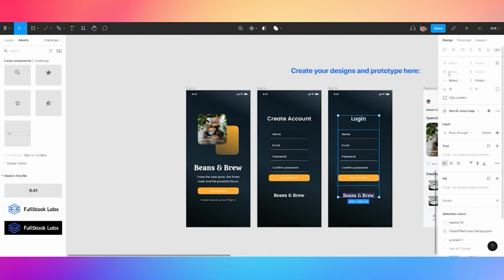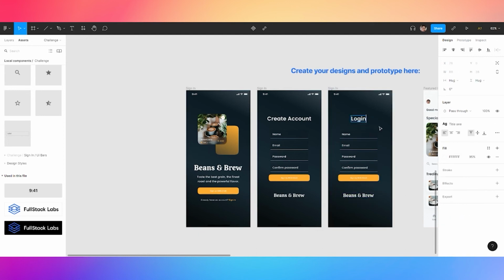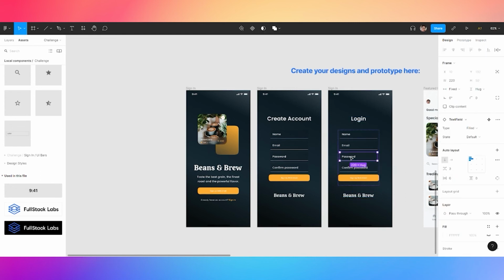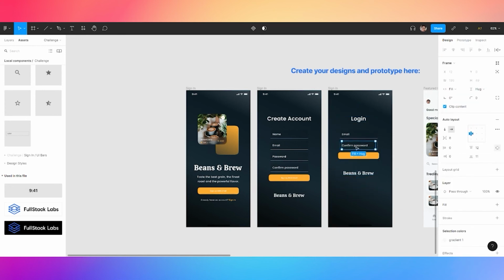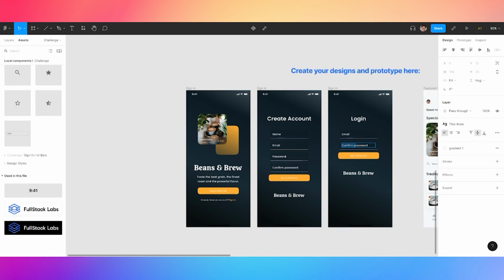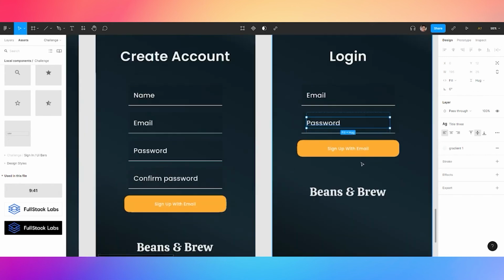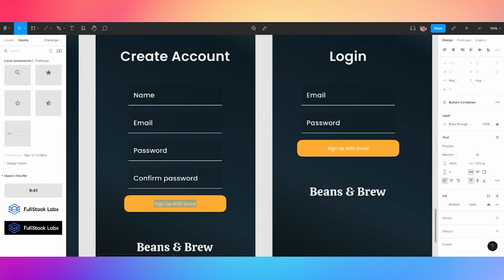And I need only two fields here. Oops. Okay, so let me remove some fields. Some change here.